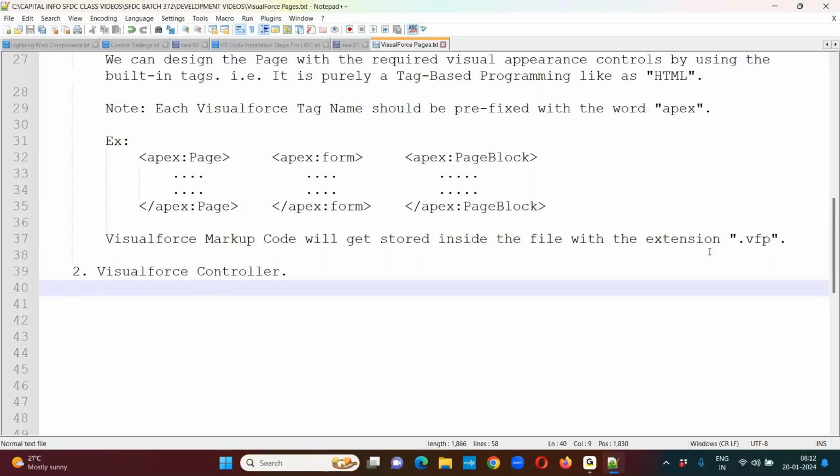Once you click on a button control on the page, what actions would you like to perform? It may be a login button, cancel button, or search button. Whatever actions you are going to perform upon clicking the button, that action-related code we need to write with the help of Apex programming. So here we are using the Visualforce controller, which has the backend part, the business logic part.